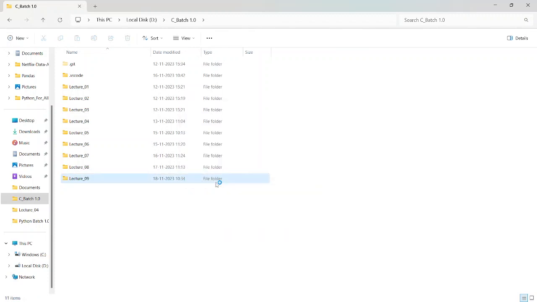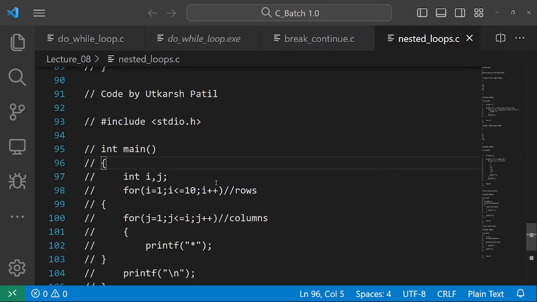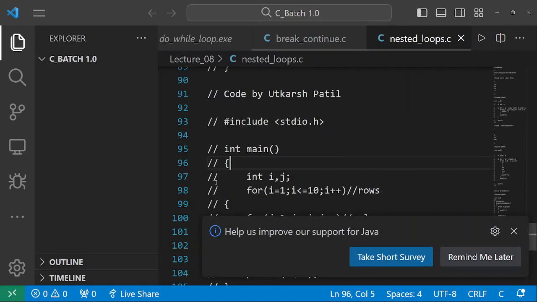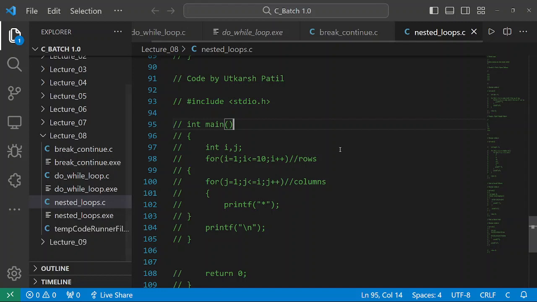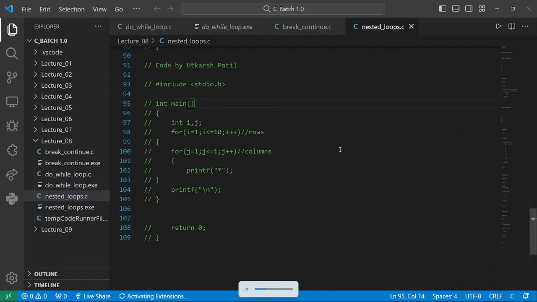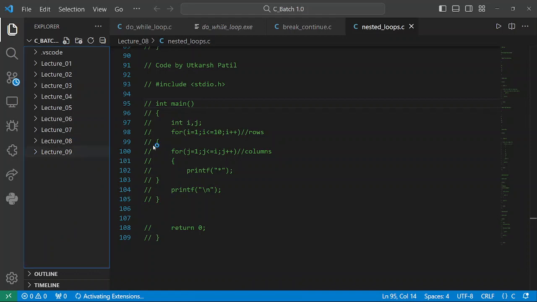Show more options, Open with Code. So yesterday we finished lecture 8. Today we are going to start lecture 9.